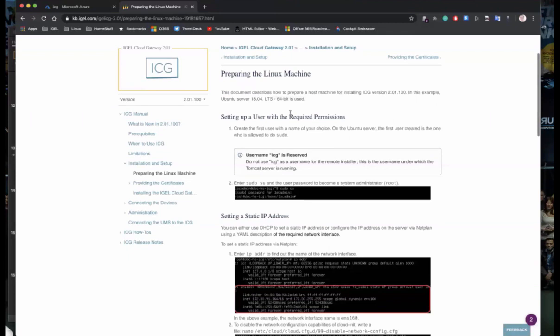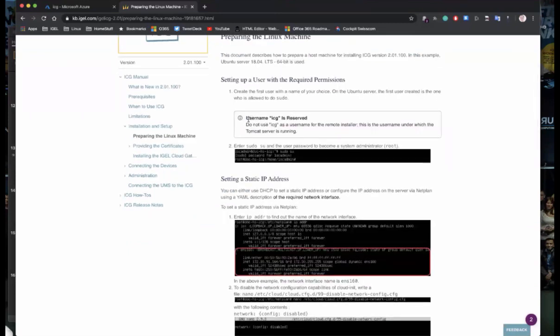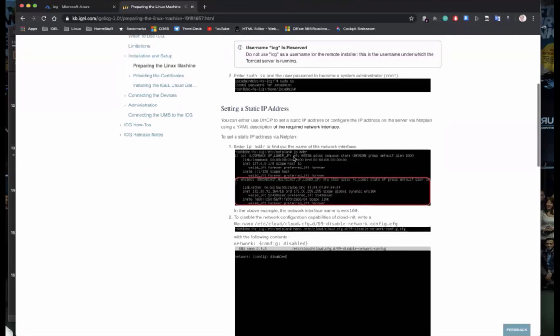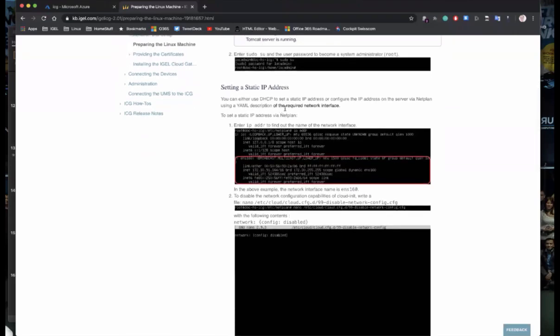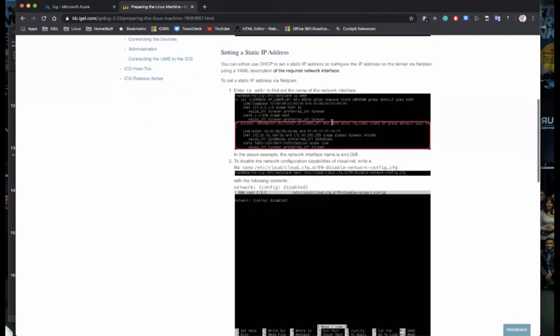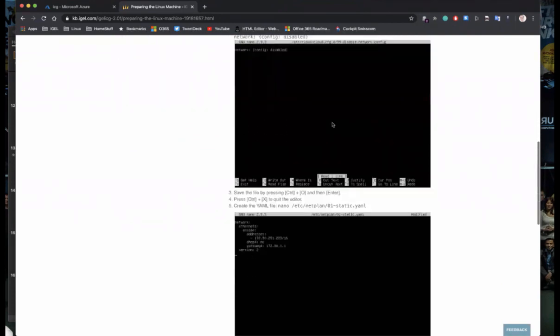So don't take ICG as a username because this will mix it up somehow. Of course, a static IP address has to be set, but you can set it via Netplan, or as in my case, I'm using pfSense as a router here. So I have a DHCP fixed IP address, and further down there is also installing Python.